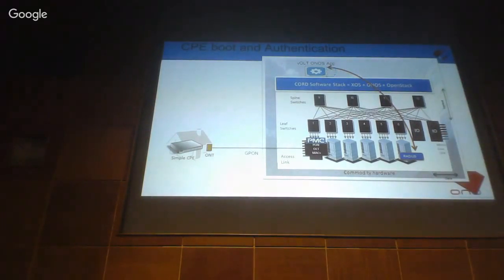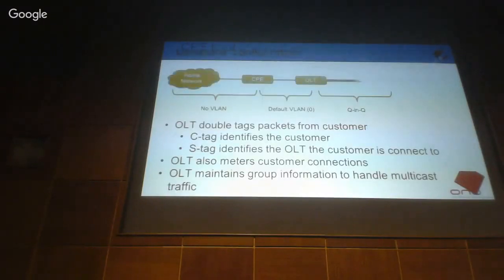That user's profile contains how fast of an internet connection he has. Does he have TV? Does he have voice over IP? And we use that information to provision an OLT, the OLT he's connected to, and we provision it with 2 Q-in-Q tags. And we provision the OLT, and then traffic can start flowing from the home user into the central office. So we have the home network, the CPE, the OLT, and then we have 2 Q-in-Q tags.